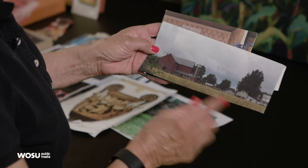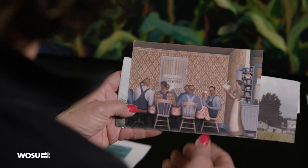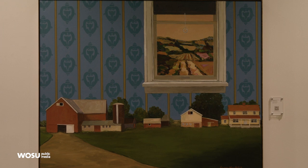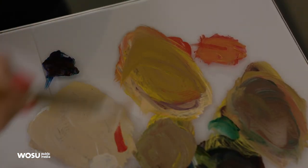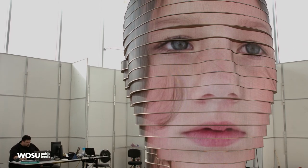So this is, first off, a photograph that I took of an Amish farm. And this is a Grant Wood painting. But I've been playing with this idea of bringing the sky and making it a wallpaper. So I kind of layered, I borrowed from Grant Wood, I borrowed from this wonderful Amish farm, and then put my own little spin to it with my landscape. And it's interesting, one of my friends said the other day, like, your landscapes are so flat. Well, up where I live, it is so flat. When I grew up, I thought that's the only way land came. Flat.